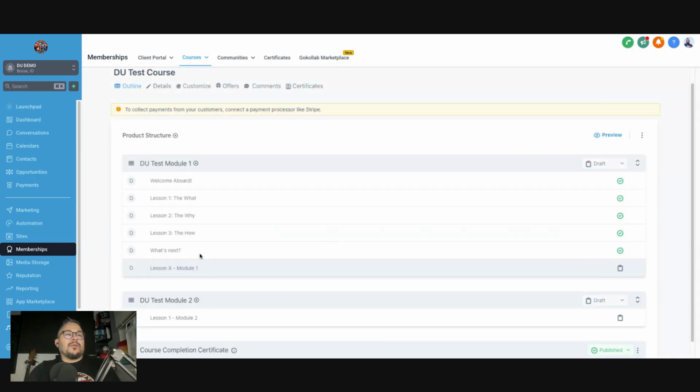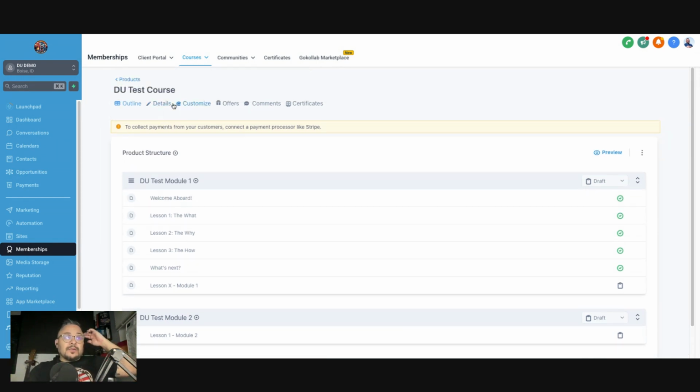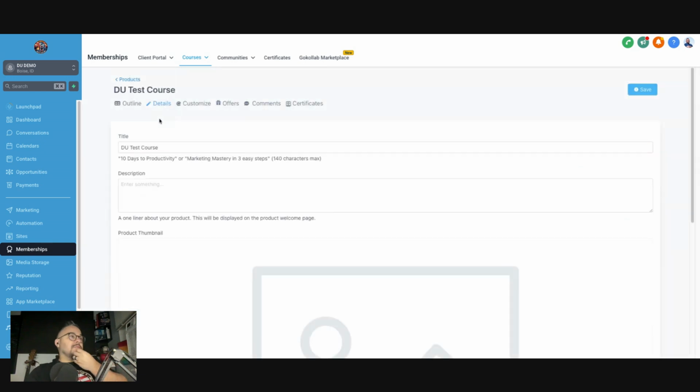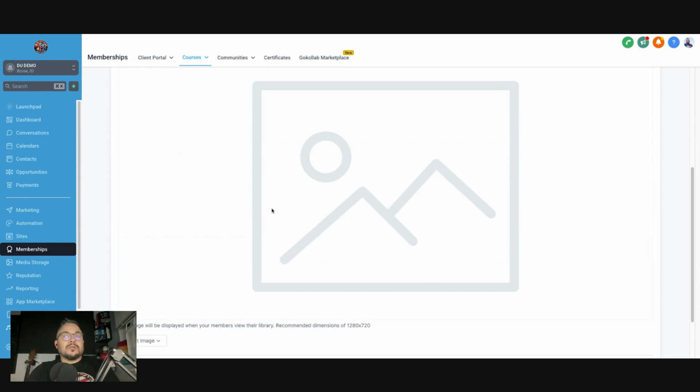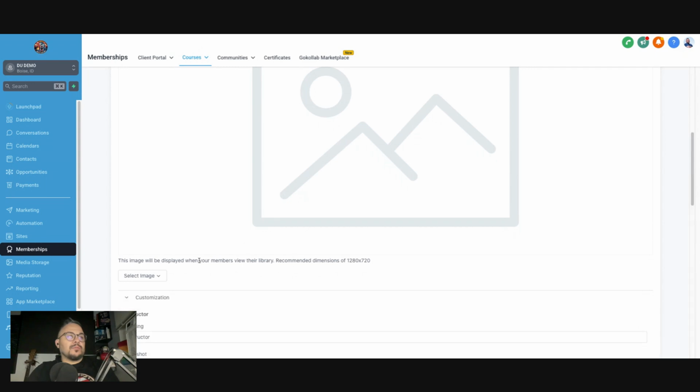Okay. Now, the cool part, aside from getting your structure out, because this is how you're laying out your structure for the lesson, your course. You can come up here and you can actually customize some of this stuff. So under the details section, you're going to see this is the actual name of your course. You want to have some kind of description on here because when you share it, it's going to show this description. Obviously, a product thumbnail is going to be nice to have, and I'm going to show you an example of one that I created just a little while back, and we're working on for test purposes.